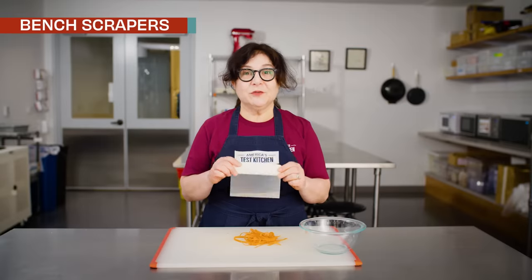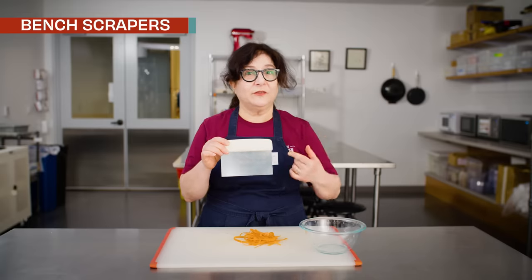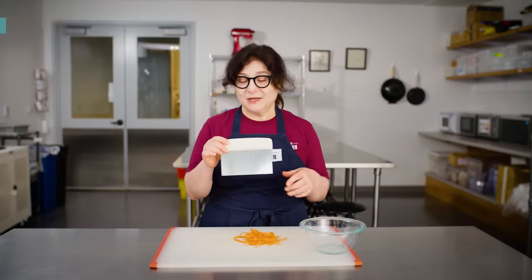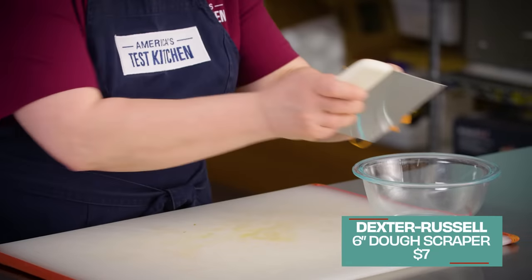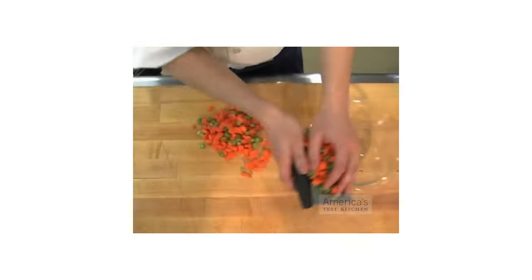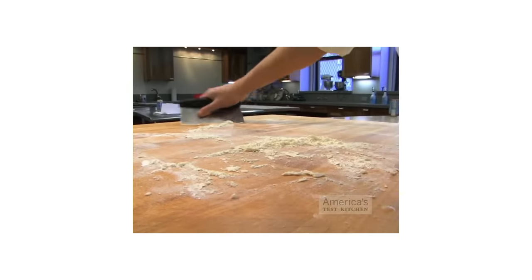So after you've peeled all those vegetables, the next thing you might want to take out is your bench scraper. This is a seriously undervalued tool in the home kitchen. This one's by Dexter Russell — it's our favorite. Boom. You're not picking up a million little pieces, whether it's peels or pieces of carrot that you've chopped up to put right into the frying pan, or to clean your bench after you had flour on here.